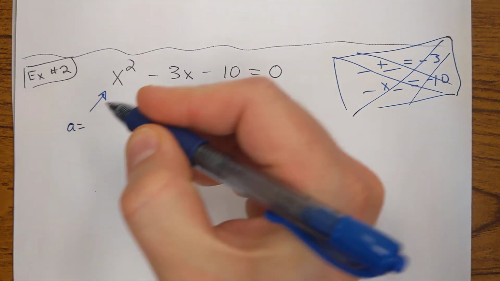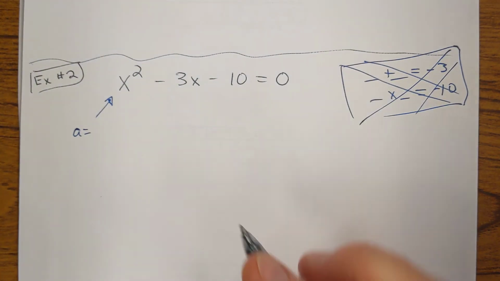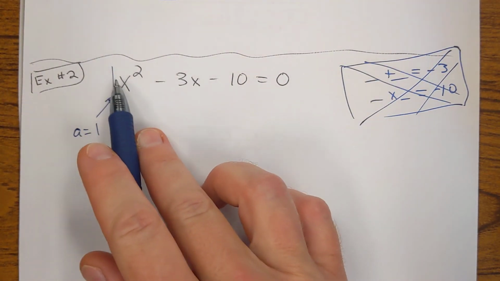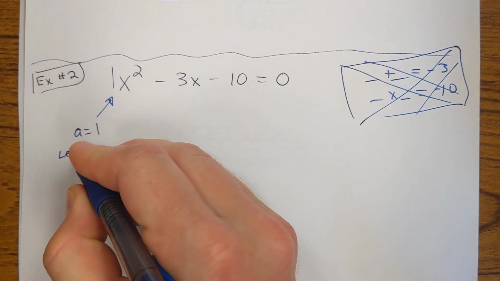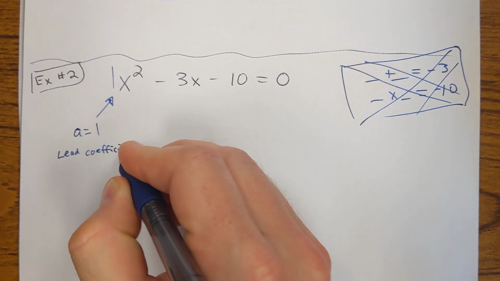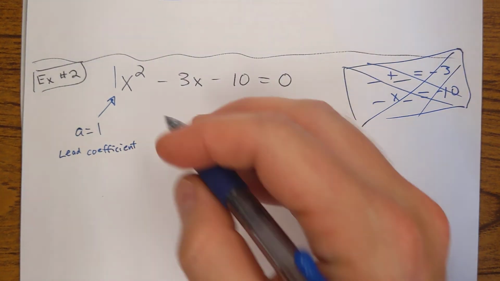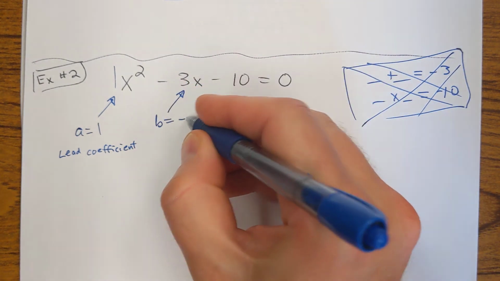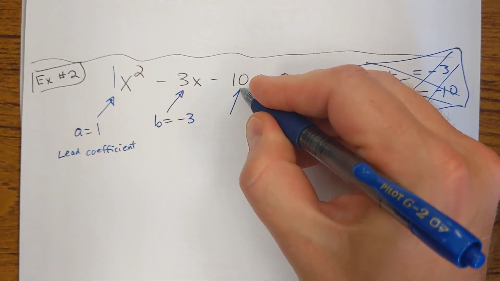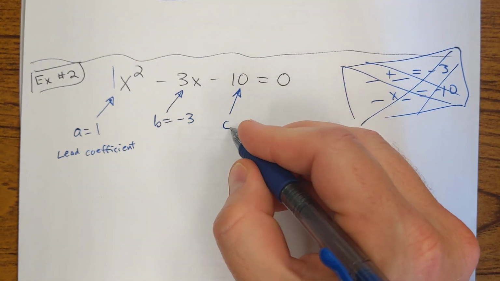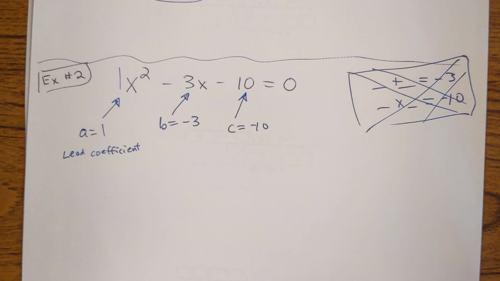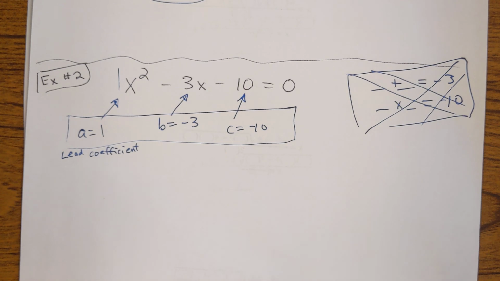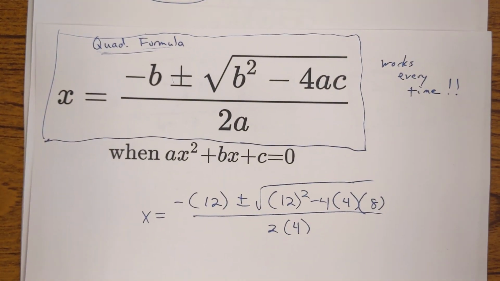So here, my a value, there is no coefficient in front of the x squared. You can put a 1 there. We're going to say a is equal to 1. You could also say that this a value is also known as the leading coefficient. So here you can say this has a leading coefficient of 1. Now here's our negative signs. Our b value, this has a subtraction in front of it. We're going to say -3. Here I have a subtraction, minus 10. I'm going to write that c is -10. Okay, so let's take these numbers, the 1, the -3, the -10, and plug it into the quadratic formula.